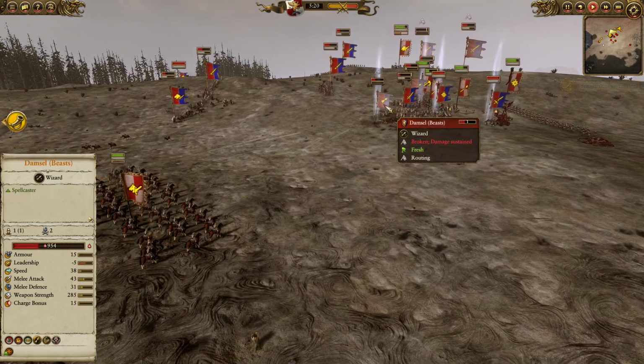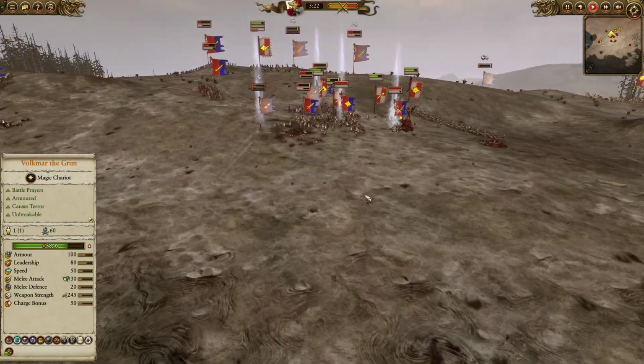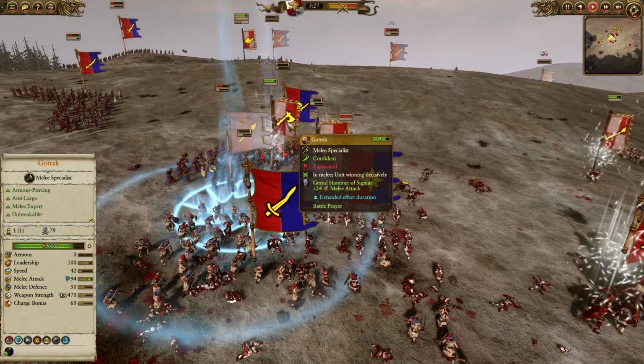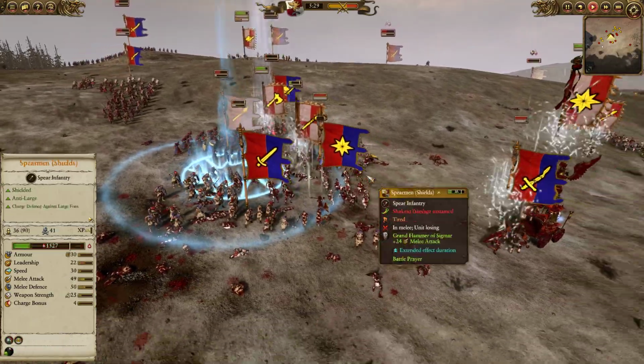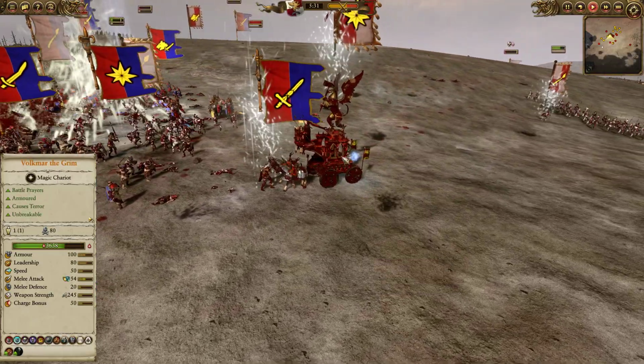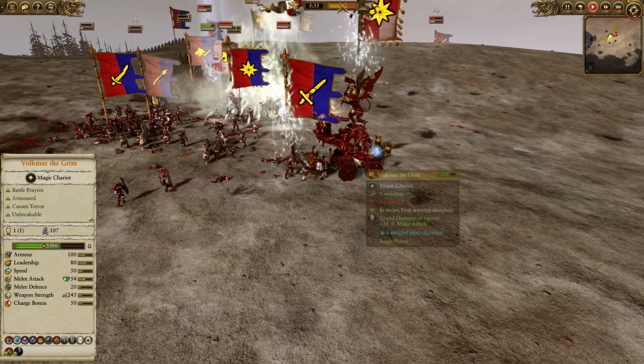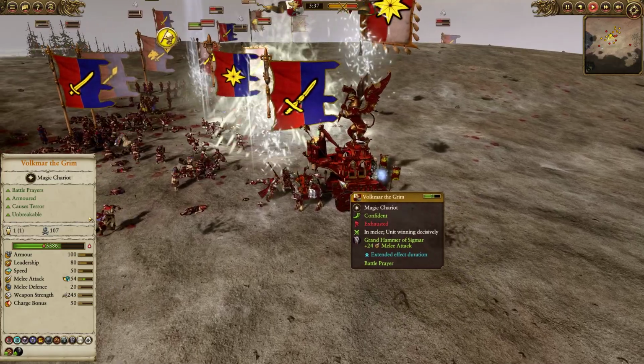But luckily the Damsel has been forced off by nice focus fire from the Pistoliers. And down on the low ground, it's getting pretty close here. We do have Gotrek fighting right close to Repanse and Felix here, who manage to get a pretty decent engagement up against Volkmar. He is more anti-infantry though, and of course Volkmar on his giant magical chariot here will be doing a decent job.